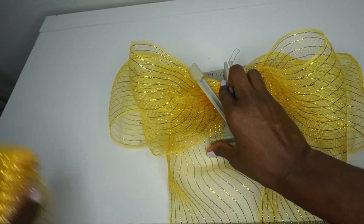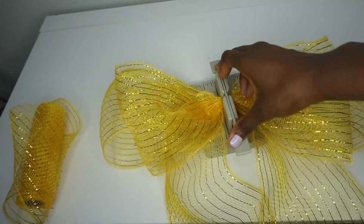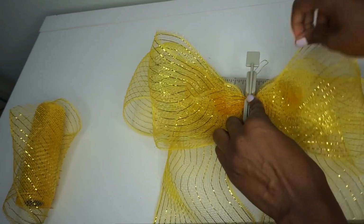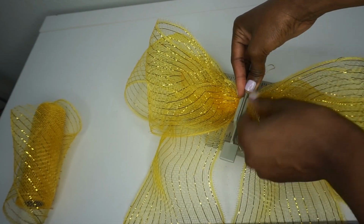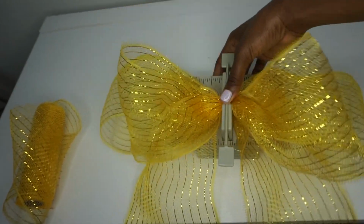Yeah, you can definitely use the regular Bowdabra. I'm using the mini Bowdabra, but if you have the larger one, you can definitely use that. Okay, so scrunch it all down, make sure everything looks nice. This is your time to maneuver and adjust it and manipulate it as you see fit. Looks pretty cute to me.